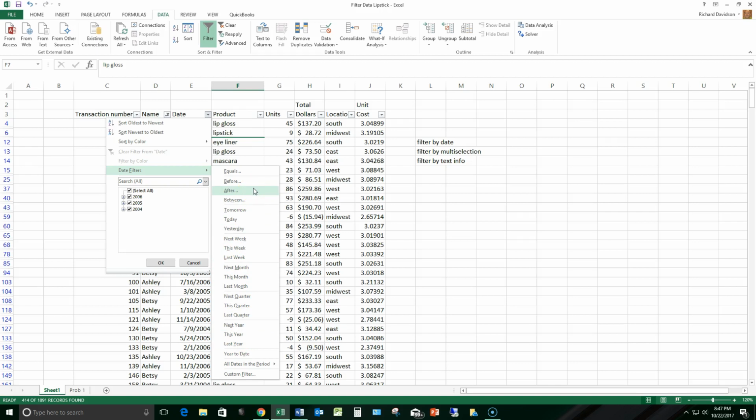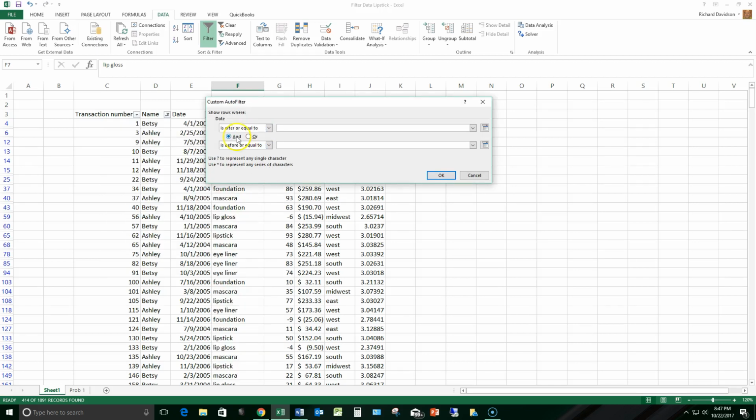You should be able to easily do a date range between by just choosing the day is on or after and is before or on for your date range. And there's even a little calendar button over here you can choose to help you pick those if you need that extra assistance.